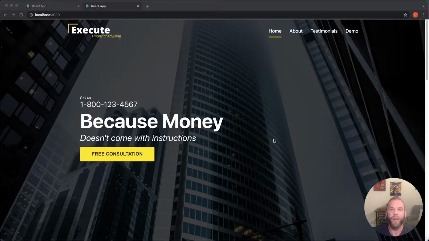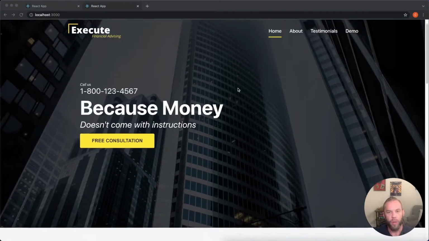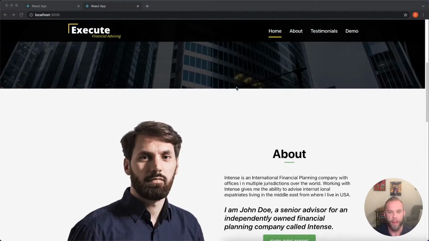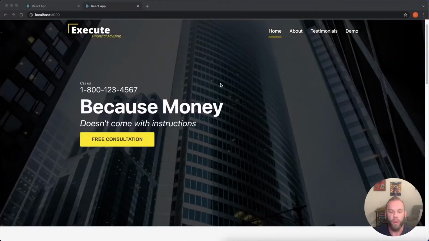And in today's video, I'm going to show you how to change the color of the background on your header or navbar in React. This is what we want to do. Notice the navbar here has a transparent background. And when we scroll down, it changes colors. It changes to black. So you can change it to whatever color you'd want to use.